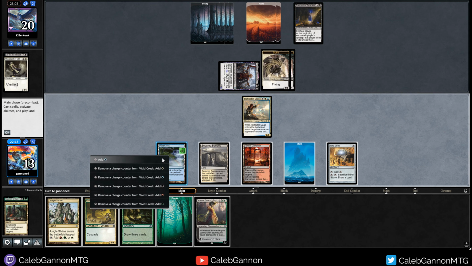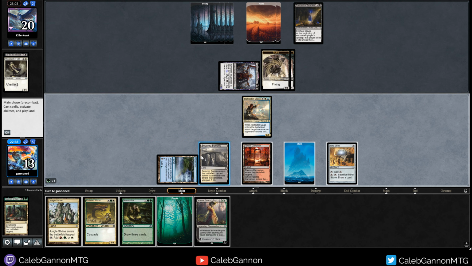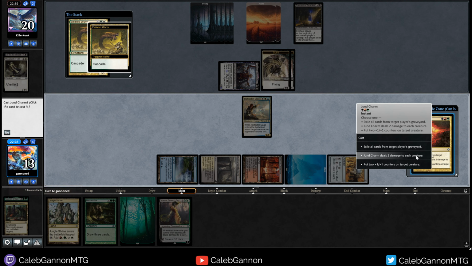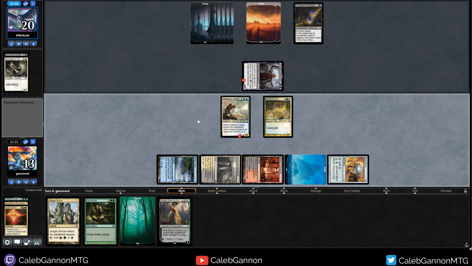Vraska is also pretty good. Let's play this. I need to play the green. Right, 1, 2, 3, 4, 5, 6. Actually, I don't technically have to. I could just Vivid Creek. Yeah, let's just do that. Fair enough. 2 damage to each creature kills their spirits. That seems okay to me. Good thing I traded with Ministrant, huh? Let's hit them for 2.